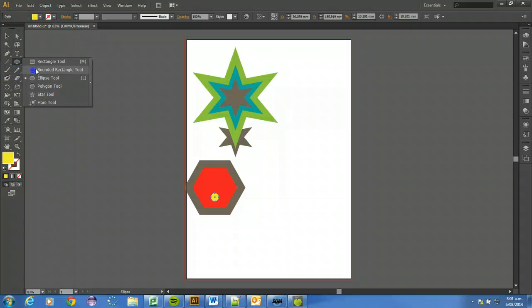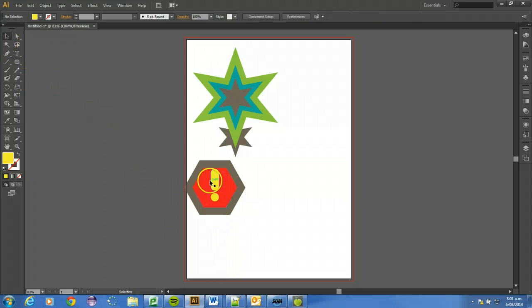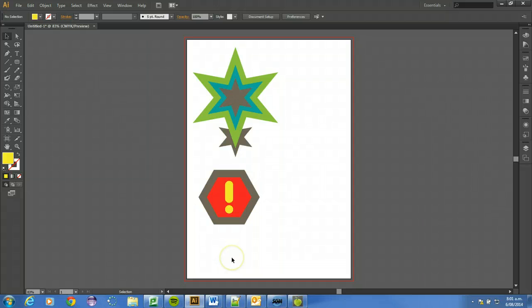And then lastly, I'm going to use a rounded rectangle. Draw out from the center, like that. So there's my exclamation mark. I'm going to move that down. If you hold shift while you move something, it'll keep it in line, but I'm moving it like that. Then I'll group those objects, group, and done. Okay, so there's a very simple little vector icon that I've made.